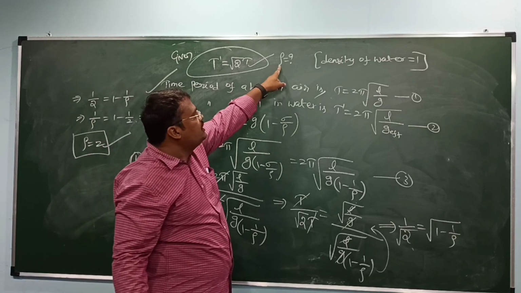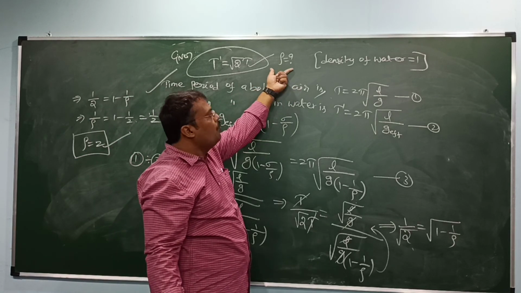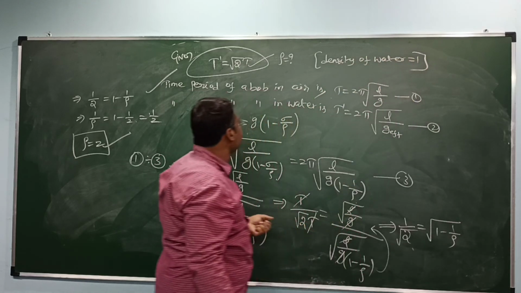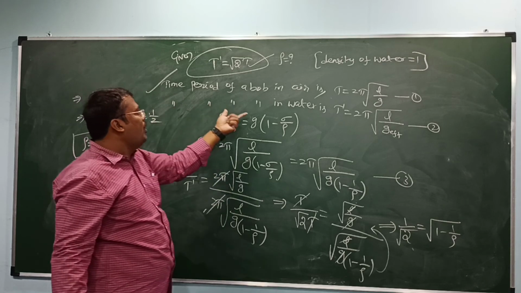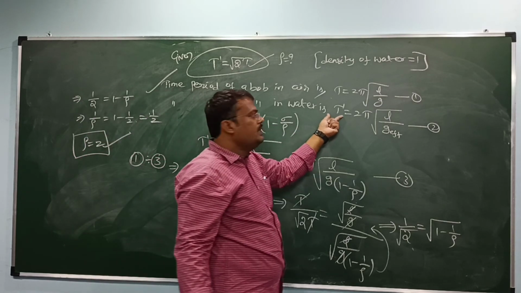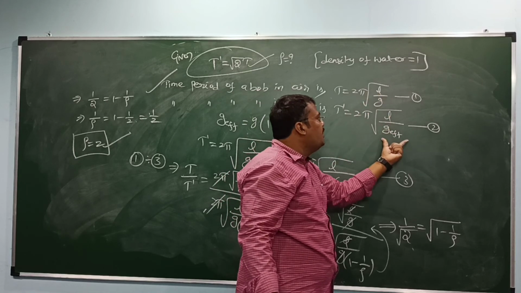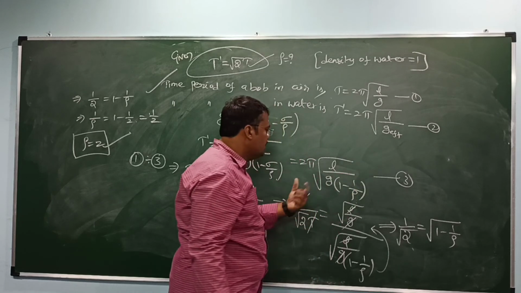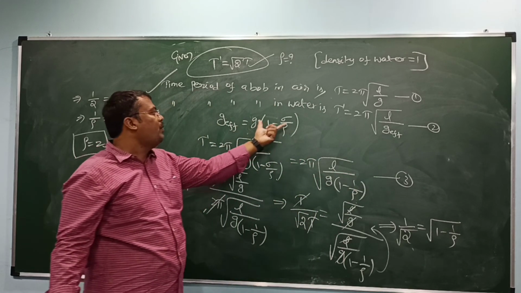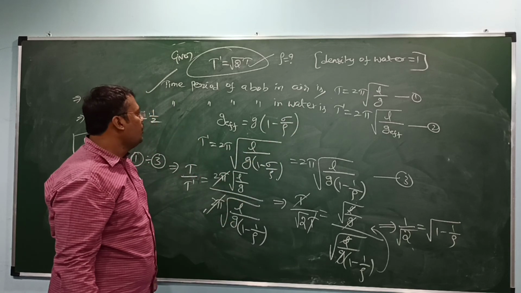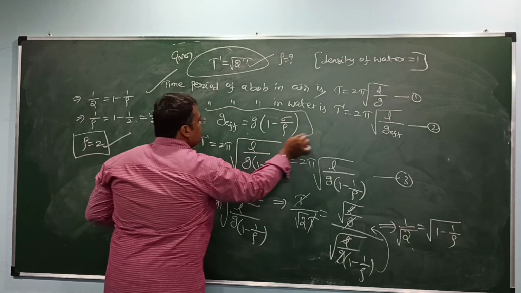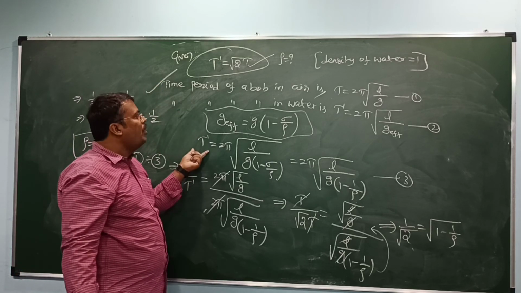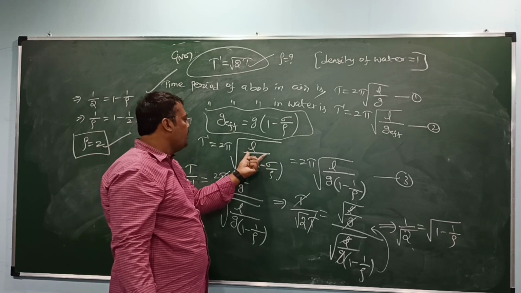And I assumed rho is the density of the bob, which I want to find. And the density of the water is given as 1. Now, the time period of the bob in water, T dash is equal to 2 pi root L divided by G effective. G will be changed. What about the G effective? G effective is equal to G into 1 minus sigma divided by rho. This we found already in the second application. Now let us try to take the time period of a bob in the water. T dash is equal to 2 pi root L by G effective.